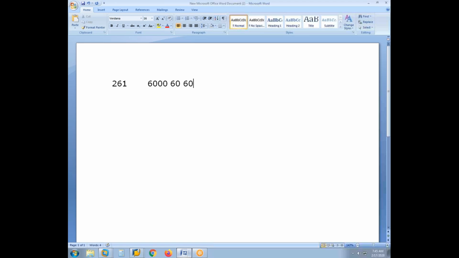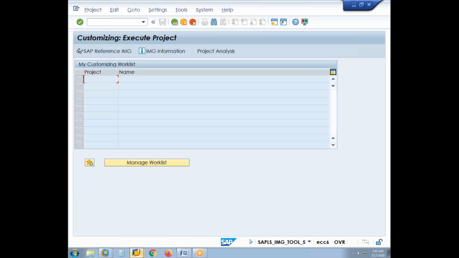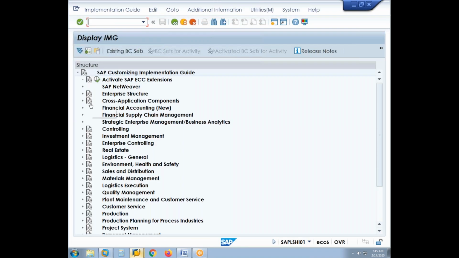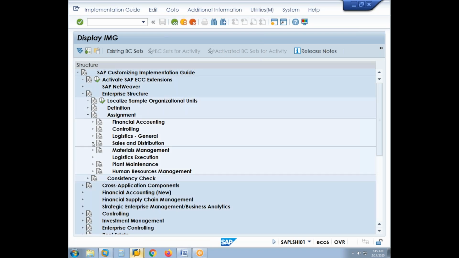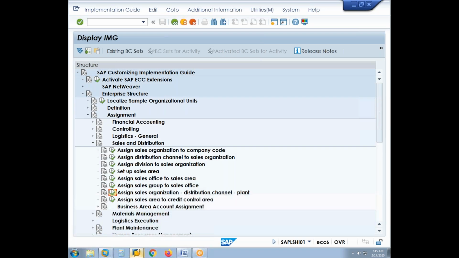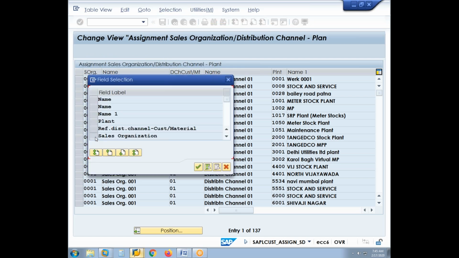6,060 and then 60. In the enterprise structure, we also have to maintain the assignment of distribution channel to plant. That should have been done already, but we will check it. Go to enterprise structure, assignment, sales and distribution. Assign the sales organization distribution channel to plant. So we will select by contents, sales organization, and distribution channel.